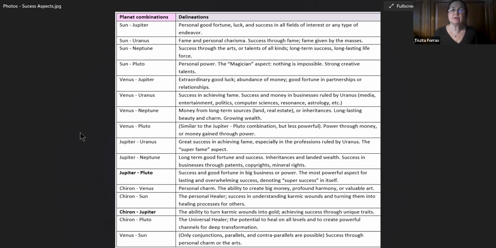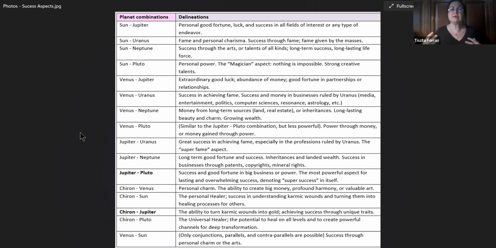The next one is Sun Uranus, and this is a charisma aspect. It usually brings you fame. And the reason behind it is because Uranus is associated with the media. So in modern days, there are 2 types of crowds, so to speak. There's the people as such, the powerless people, that's the moon. And there's Uranus, the people with a power that is actually powered by the media. So that's how Uranus is linked to it.